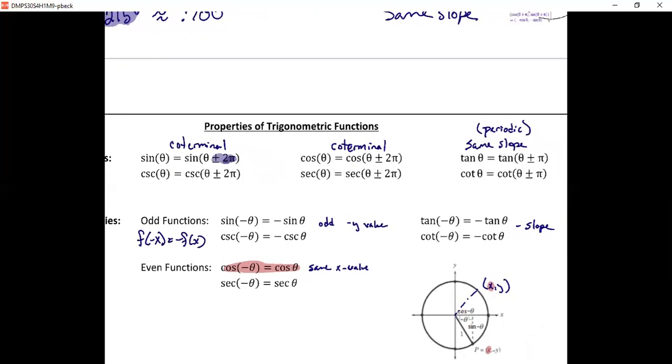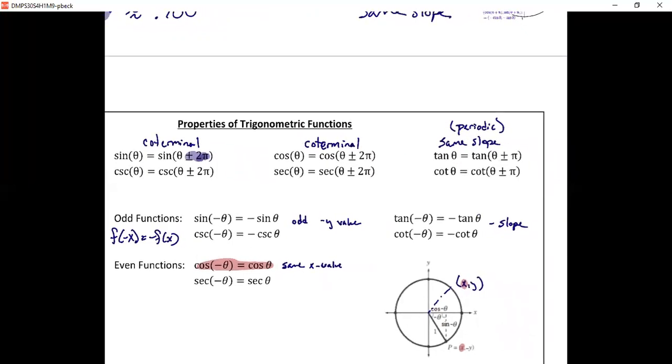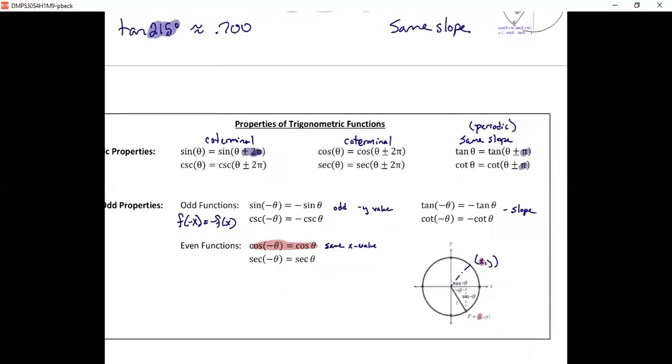Tangent, it'll be the same also, but tangent more specifically because of the same slope. All you have to do is add just any form of pi, and you're going to be okay. If you had 2 pi, obviously you're going to be the same coterminal, but if you had pi, it's what we call periodic. And we'll get into the periodic nature of sine, cosine, and tangent as we get into 6.4.